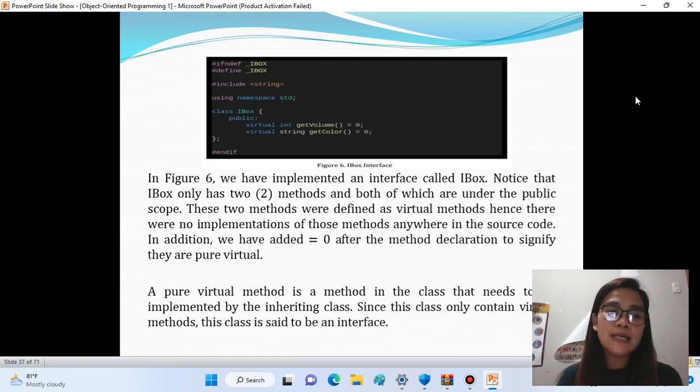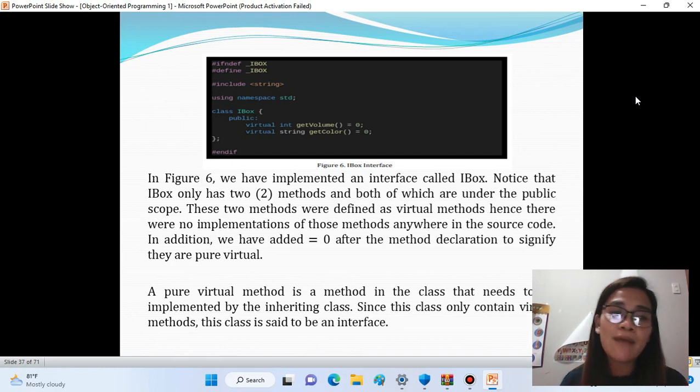In Figure 6, we have implemented an interface called iBox. Notice that iBox only has two methods, both of which are under the public scope. These two methods were defined as virtual methods, hence, there was no implementation of those methods anywhere in the source code.